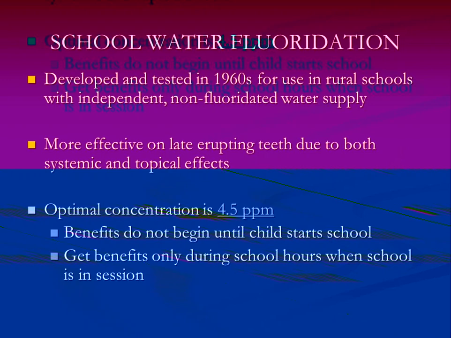We do know that it's much more effective on late erupting teeth, both systemically and topically. So think about when you're developing those tooth buds and developing your permanent teeth pre-eruptively, and you start school at 5 or 6. You're actually starting to get your centrals and your laterals already erupting at that point. So it's really not going to have a systemic effect on certain teeth. Molars and those late erupting teeth will actually get the benefit of school water fluoridation.